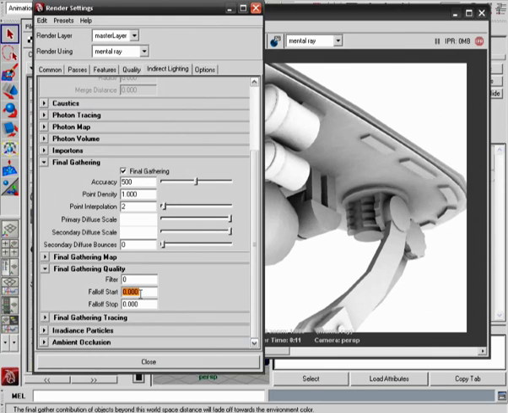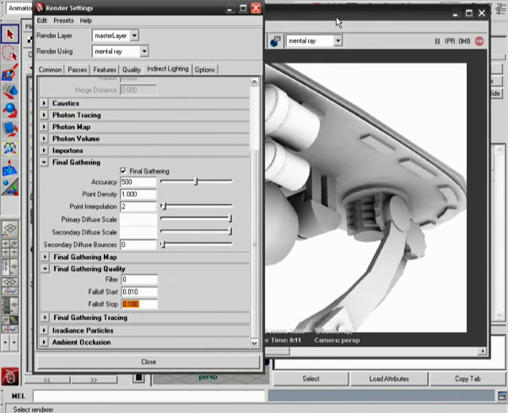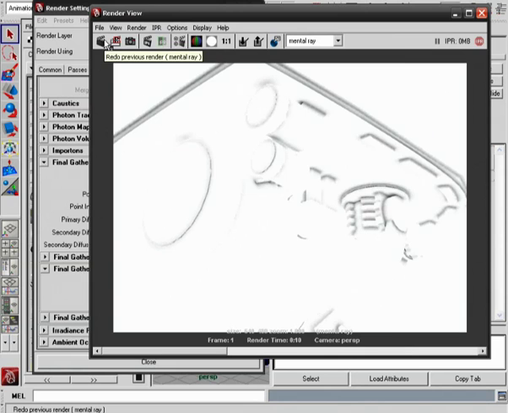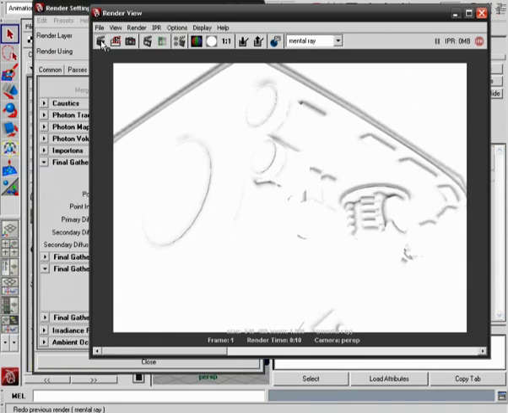For the start, let's lower this to something like 0.01, and for the stop, we'll keep this at a fairly low value just so we can really see the result. Now our final gather rays shouldn't travel any more than 0.1 units before they return their result, and you can see that's exactly what we get. If we want this to spread out a little bit more, we can slowly increase this fall off stop until we find a result that works for us.